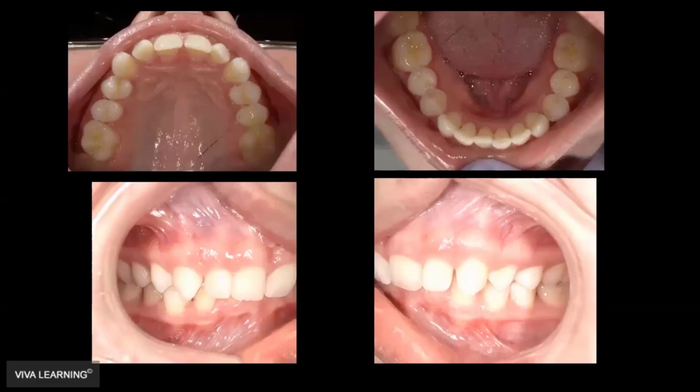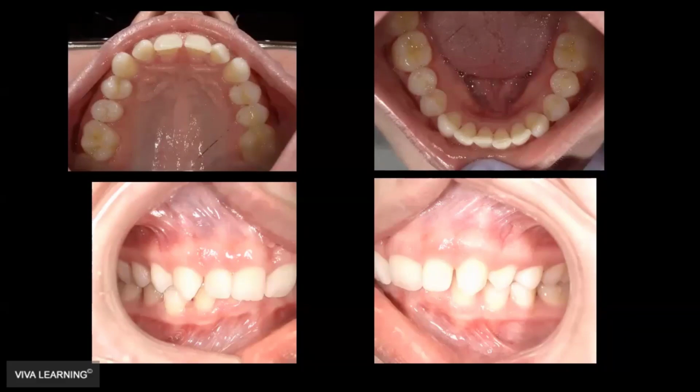The posterior segment is actually not that bad, but it's the anterior segment that is very constricted because of the incisor classification. So what we need to do, we need to bring those upper incisors into the best position possible, which is sending the roots palatally, uprighting them, and perhaps I can see a little bit of tooth size discrepancy.